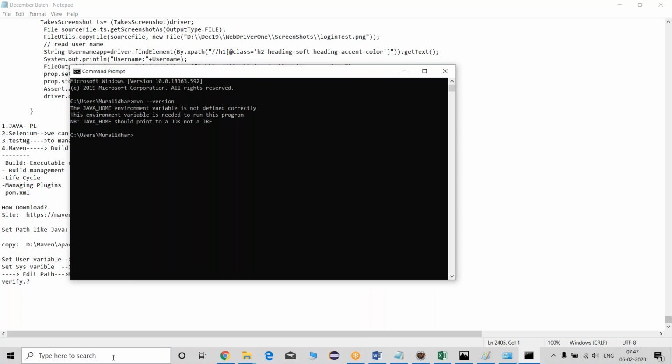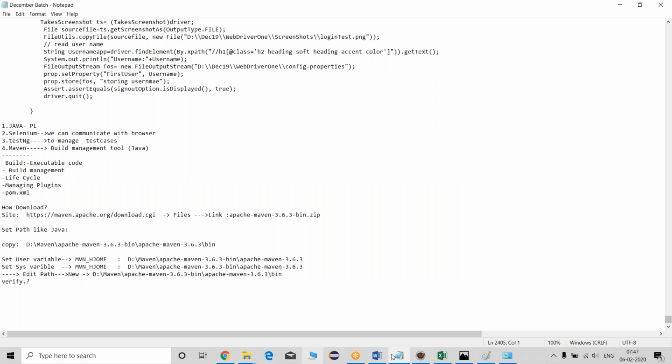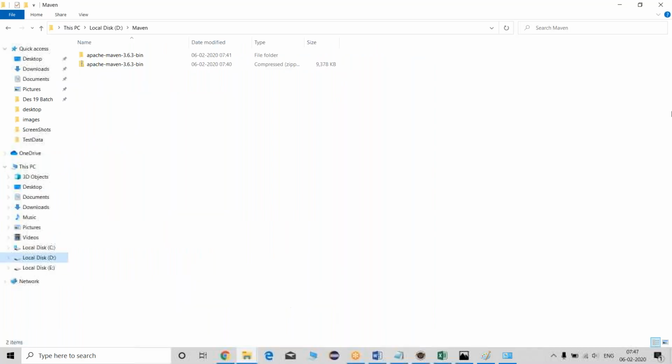Java home not defined correctly. This is the way to verify, team. You can say mvn --version to see the Java version. Now you will get it. Let me check on my machine.